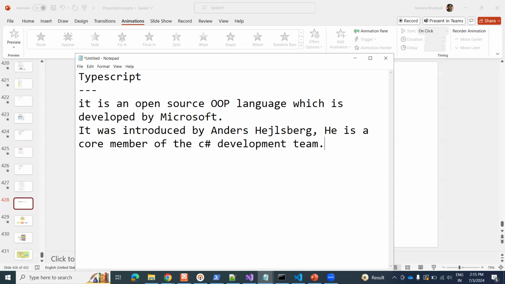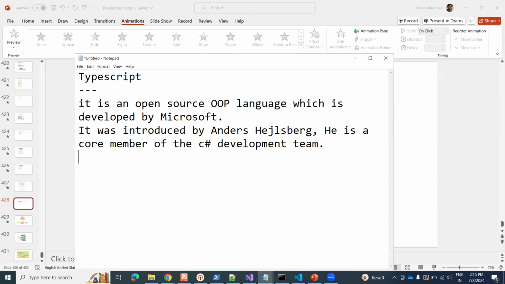Got it. That means he also introduced C Sharp. C Sharp is a general purpose, object-oriented programming language. It is a strongly typed programming language, right? Similarly, the same concept is applicable for TypeScript.